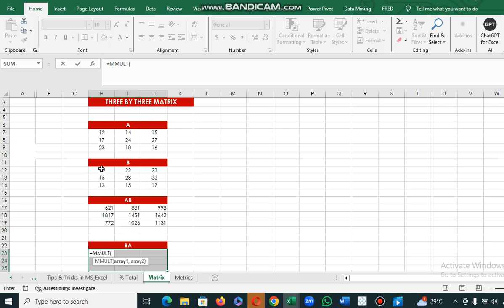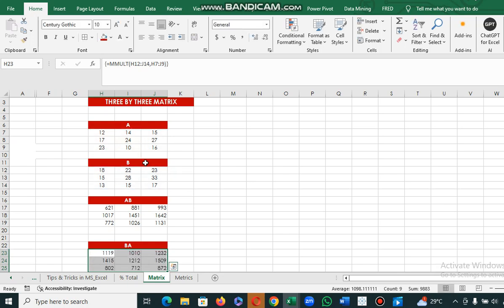I will highlight on matrix B because I'm doing B before A, comma. I will highlight on matrix A. And after that, I'll press Shift Ctrl Enter. Boom. So you can see the difference between the matrix multiplication.